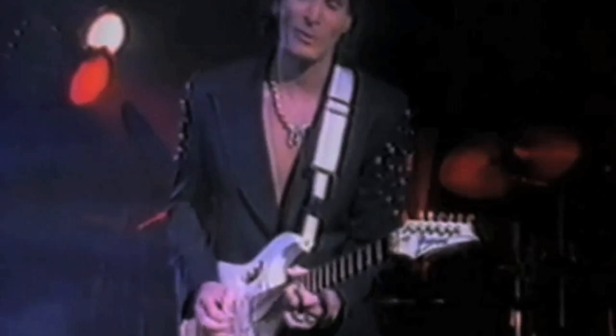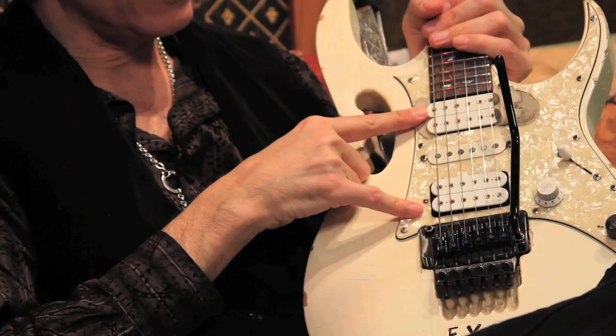I was very fortunate that I could get a guitar with all these things in it. When I had these pickups made by DiMarzio, they were wound a particular way, and they're signature pickups called EVOs, and hence the name of the guitar. And this particular guitar I've been using for many years.